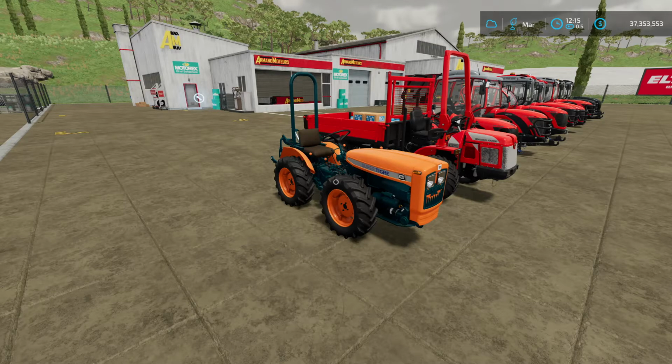But nonetheless, Antonio Carraro markets their tractors for vineyard use, orchard use, and olive grove use. And they're also pushing now for municipal contracts, obviously in Europe, because American highways are much too large. They're pushing for their line of tractors to be adopted by municipalities to do grass care, like taking care of the grass at the side of the roads, things like that.